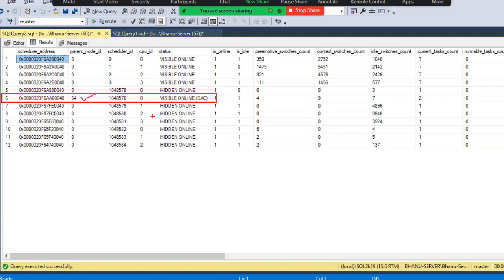So 64 Numa, and this is the only one scheduler aligned to this CPU node, this Numa node. So all are 0, right?